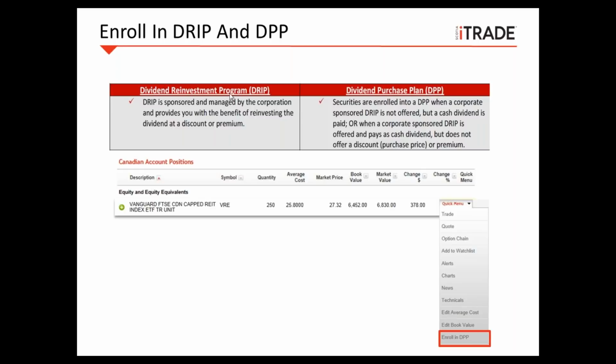A dividend reinvestment program, or DRIP, is where the company itself provides the feature. If they don't, and the company does provide a dividend, Scotia iTRADE will allow you to set up what they call a dividend purchase plan. So the dividends that you get are automatically reinvested back into the stock at no commission. That's a great way of dollar cost averaging and keeping the funds in that stock, so that your cash doesn't come into your account and sit there as cash. It'll be automatically reinvested back into the stock.